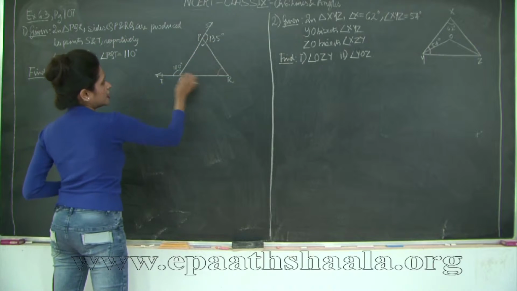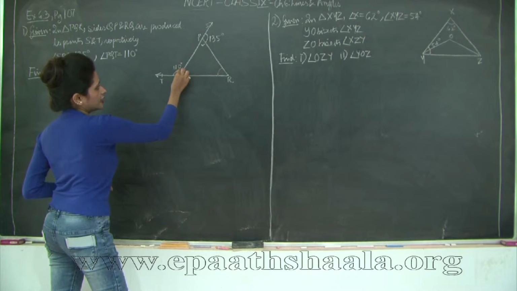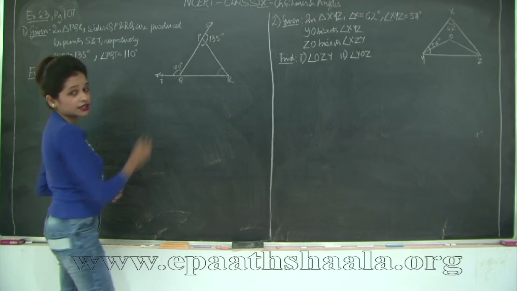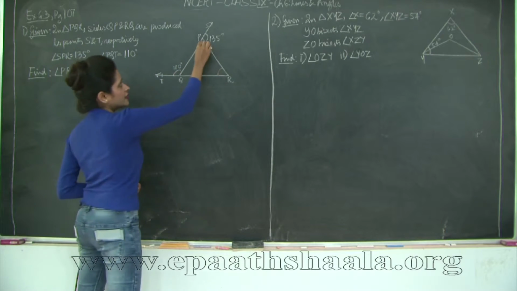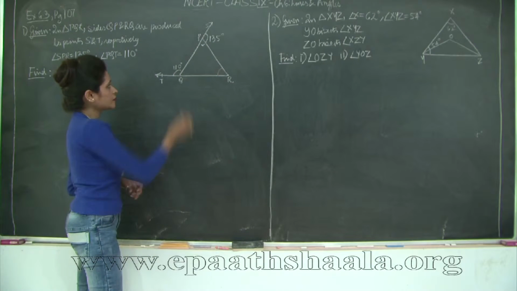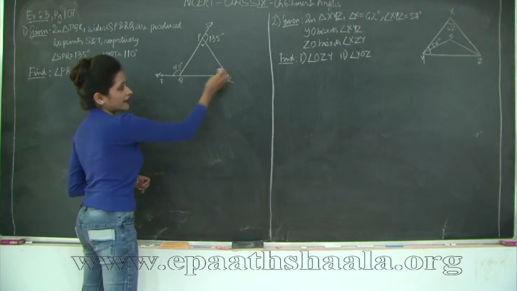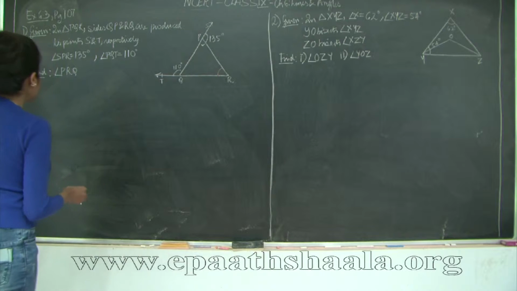Now, if you see this triangle PQR, let's say we have found this, okay? Now in triangle PQR, RQ is extended until point T and an exterior angle so formed is this angle PQT, which is 110 degrees. So this angle here would be the sum of this angle and this angle, correct? We have found this angle in the previous step and we have this angle. Can't we find this angle? Yes, we can. So let's proceed with writing and solving the sum, alright?